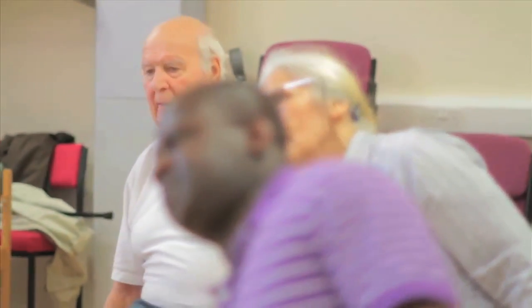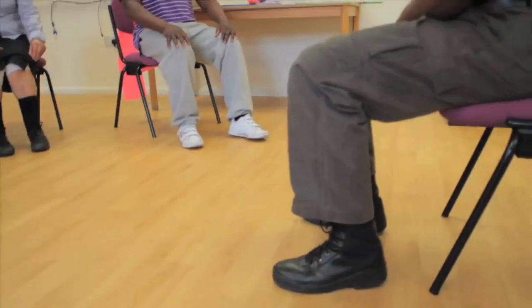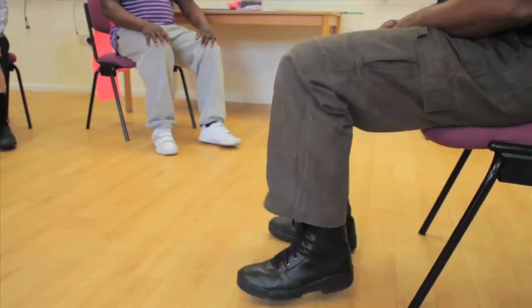See, how the class starts is we start off with a warm-up. So we normally start seated, even though everybody pretty much walks into the room. The main thing about warm-up is just getting the joints and everything mobilised, getting the muscles warm and the body prepared for what they're about to do. So it'll consist of some chair walking, some movements of the joints, ankle loosening, shoulder loosening, maybe even some neck exercises. We'll do some movements in the chair, eventually moving to standing, doing stuff behind the chair, having the chair there for support, and basically just getting the body mobilised, stretching the muscles a little bit, preparing them, and then from there we move on into what we call our circuit.